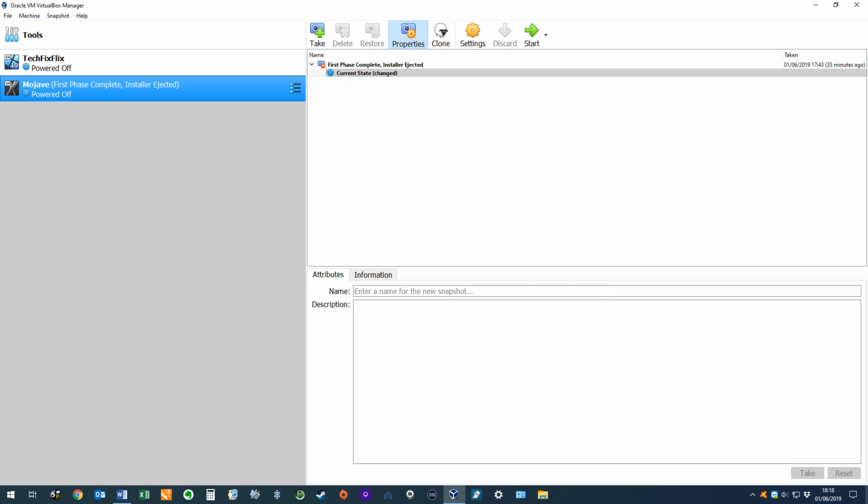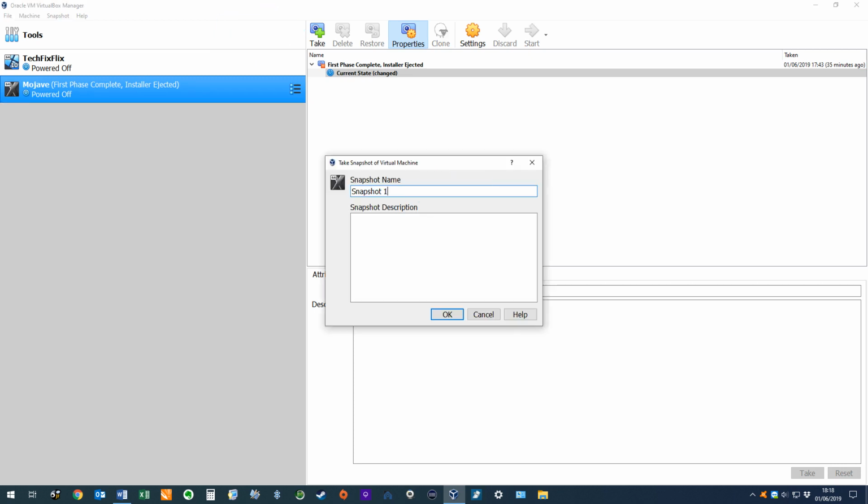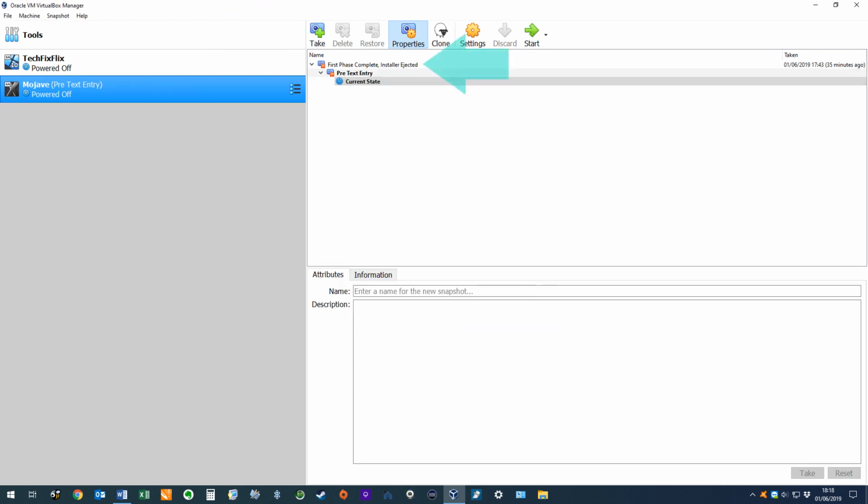Before we rerun the machine, we're now at a stage where the editing of code in the startup file can cause a degree of chaos if entered improperly, which is very easily done. We therefore suggest that this is an ideal place to create a machine snapshot in order to return to exactly this point in the event that things go awry. With the machine selected, we simply click the Take button to take the snapshot. We then replace the default name with something more distinctive before clicking OK.